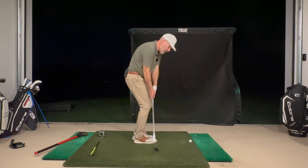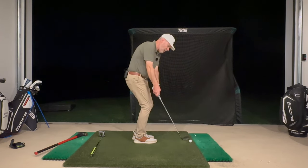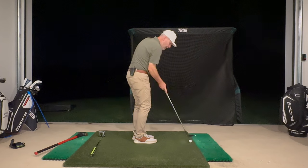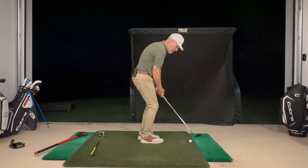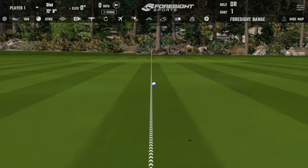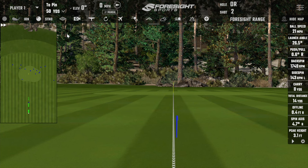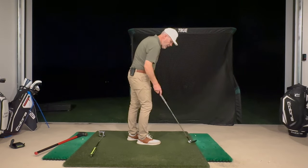If I take it too far inside, now it's falling that way. I want to feel like my arm-club unit is going to fall in the direction of my target. So if I want it to fall parallel to the mat, that's too far outside, that's too far inside. That feels like it wants to fall parallel to the mat. And then look at what happens to my shot. See how my shot is 0.4 feet to the right. That's pretty accurate, and that probably could have lipped out of the cup, depending on the break, of course.